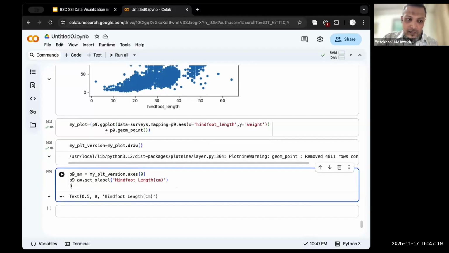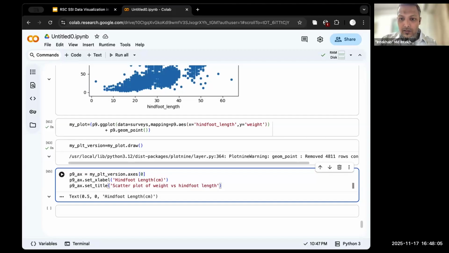Then p9 underscore ax dot set title. Give it a title, Scatterplot. Close quote, then close parenthesis.